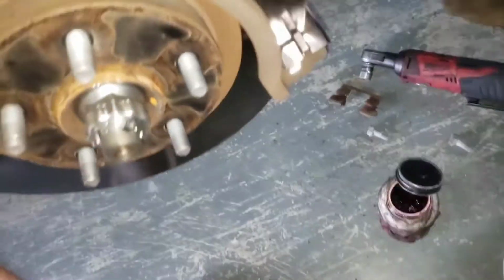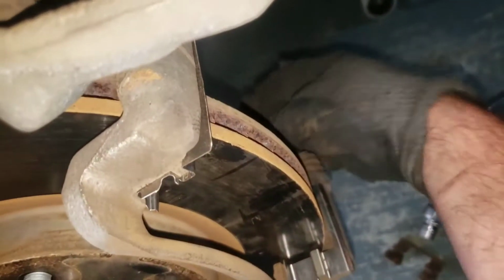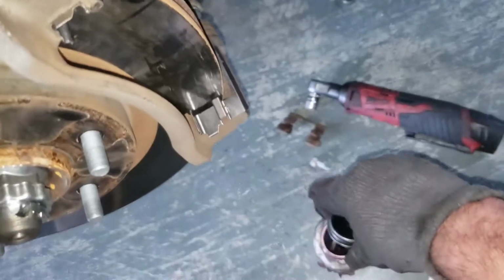Also, these slide pins are going to be kind of like this one. You can see that rubber piece is still surrounding the slide pin. So you'll pull with one hand, take 2 fingers and hold the little rubber dust cover and pop it out, and it'll look like that. You can pull your slide pin out, take your brake grease. I'm doing this all one-handed, so I'm just trying to show you.